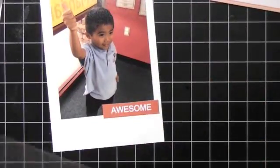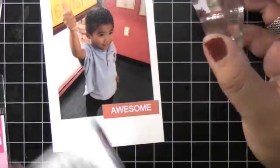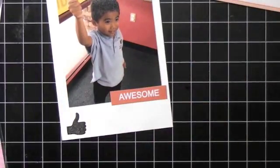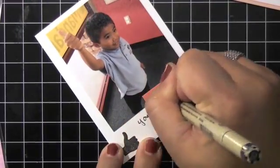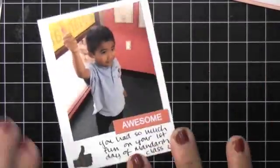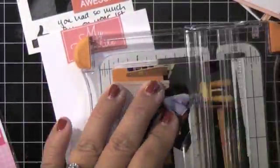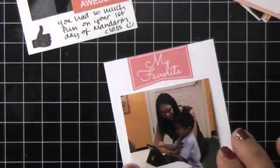So I'm still using the heck out of those word stickers, all still from the same kit. In the last video I had front and back, and this is a front and back, and I still have a lot of stickers, embellishments, and cards. I think I'm low on the 4x6s, but I still have a bunch of 3x4s. So I just journal. He started Mandarin class, and that thumbs up stamp is from L Studio. It's a favorite thing stamp, and I'm just trimming that.